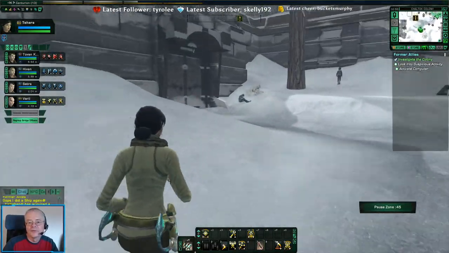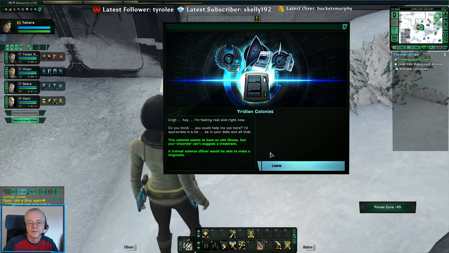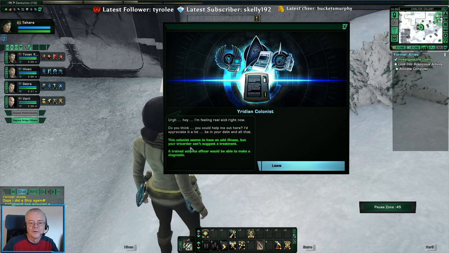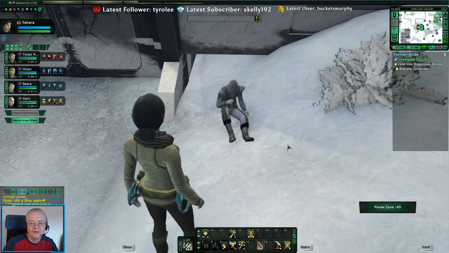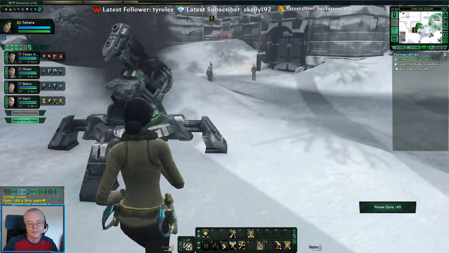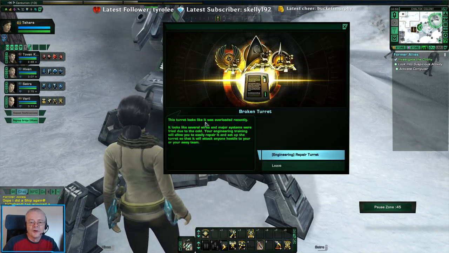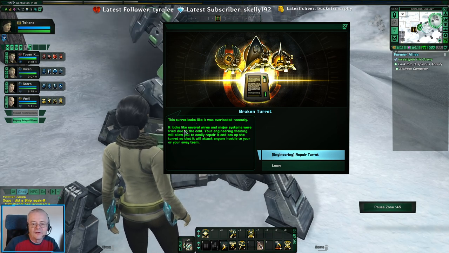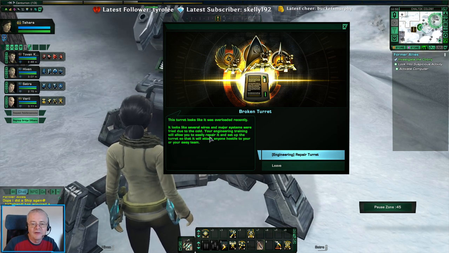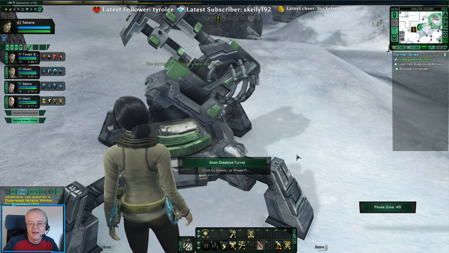Right, is there anything around? But I'm an engineer, not a science officer, unfortunately. This turret looked like it was overloaded recently. It looks like several wires and major systems were fried due to the cold. Your engineering training will allow you to easily repair it and set up the turret so it will attack anyone hostile to you or your away team. Definitely doing that.